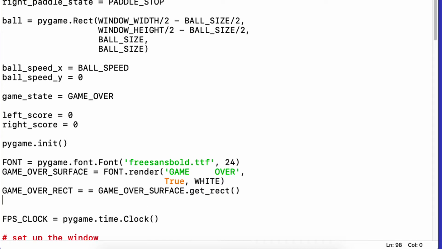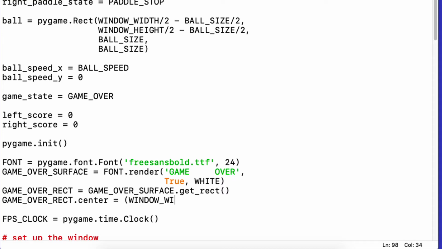Now that we have the rectangle, placing it in the center of the screen is simple. So we can say game over rect dot center is equal to the tuple now of window width divided by 2 and window height divided by 2.